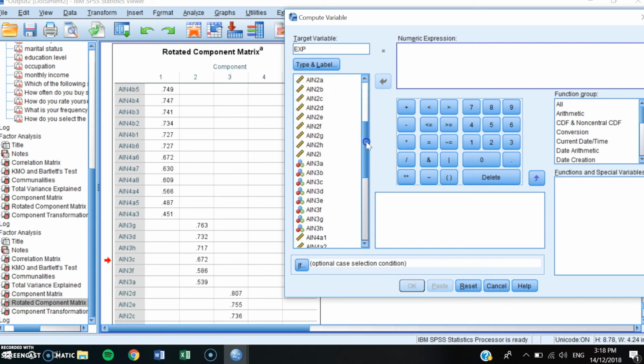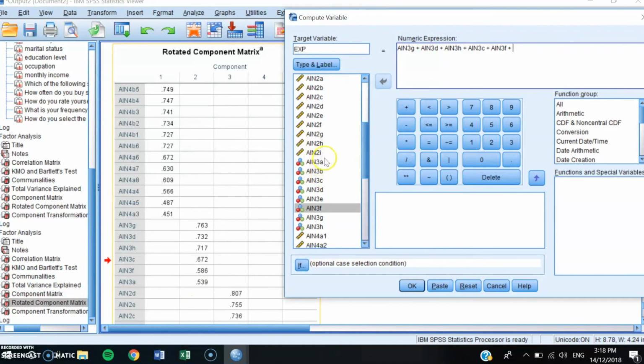0.763 is 3G plus 3D plus 3H plus 3C plus 3F plus 3A.